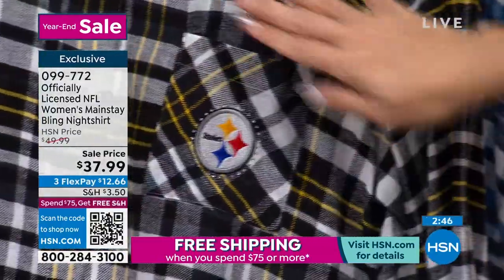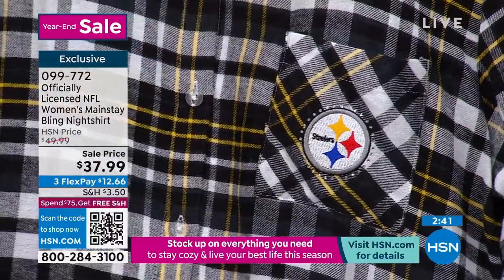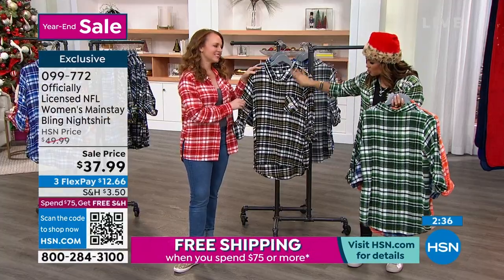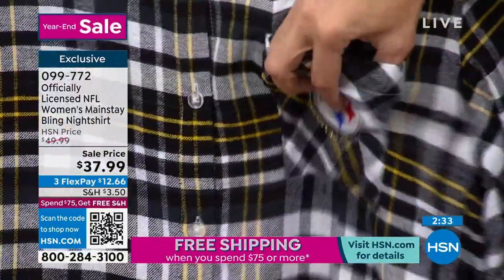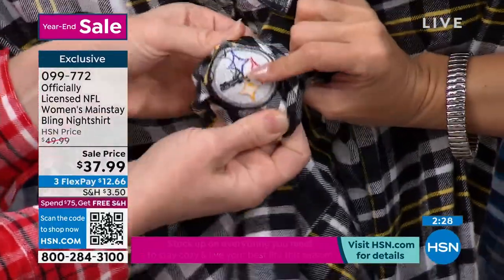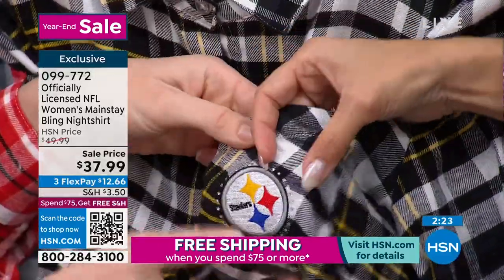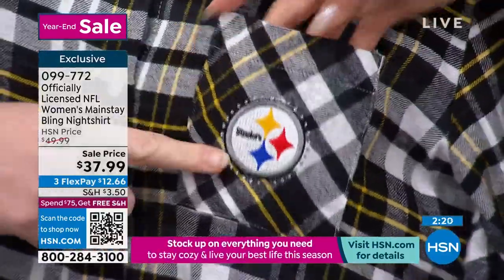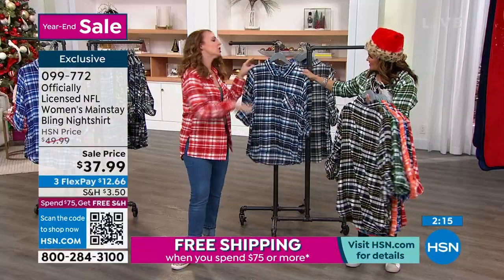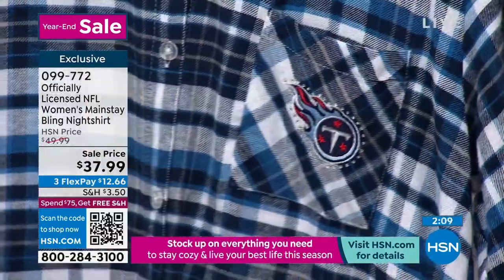I just think it's such a smart design. Look at the Steelers, for instance — the plaid is the exact colors of the Steelers because this is officially licensed by the NFL. It's not a little bit off or just a shade too dark — it's the actual colors. And then this is full-on embroidery with the heat-set stones, just a little bit of sparkle all the way around. This is exclusive to HSN — even if you find something similar, you won't find that embroidery and little touch anywhere else.